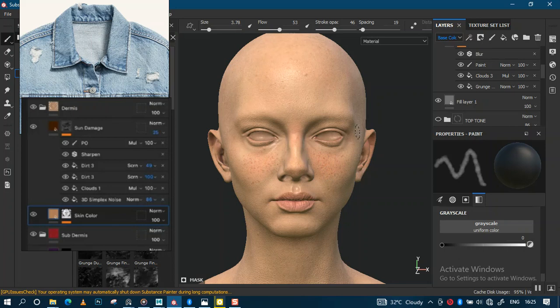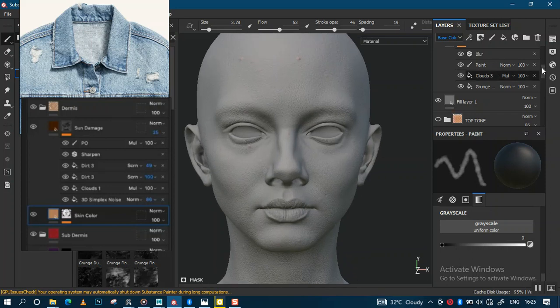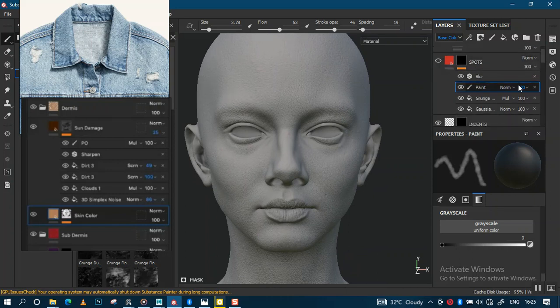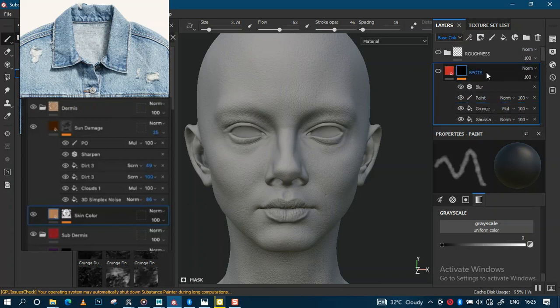I'm going to turn on this gray material so you guys can see what I added on top of our model, and I'm going to separate out the details of those layers so you can actually see what I did, and do the same if you want to. So let me turn this off. I did a few layers. One is called indents, the other one is called spots, or maybe I should name this something you would easily recognize. Let me just name this pimples.